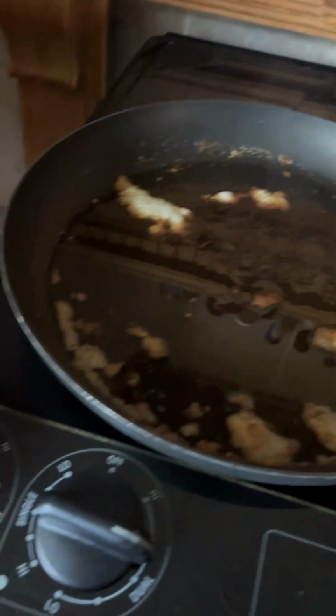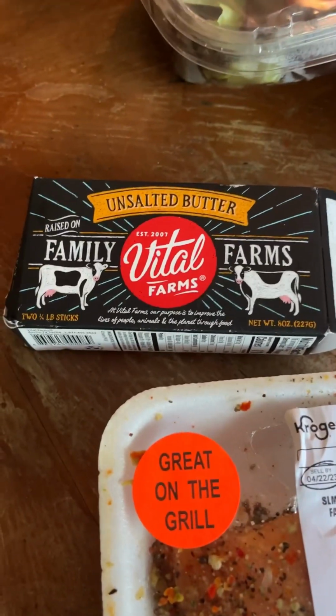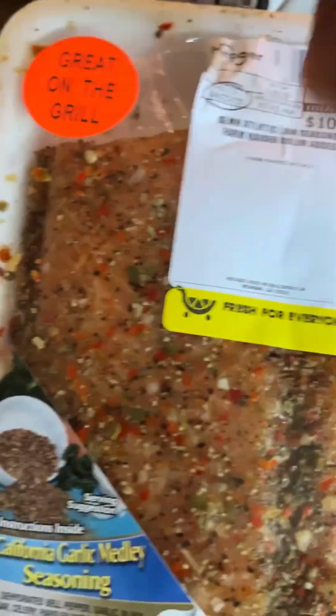The oil is already getting hot. It's already pretty hot. I put some of this butter. Hold on, let me show you. I use some of this butter here, and some olive oil. Okay, I think I put the olive oil back up. But anyway, I used this butter and I put some olive oil in there. And now it is past time to put the salmon in. I'm ready to do that now.